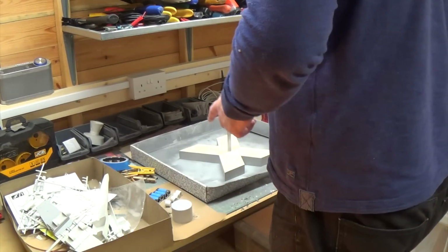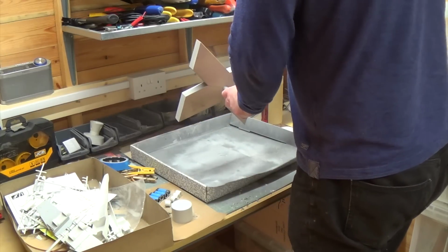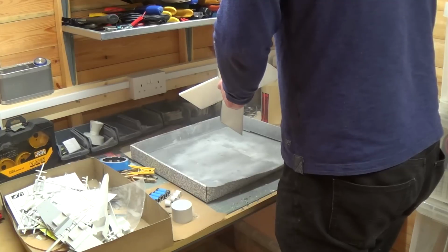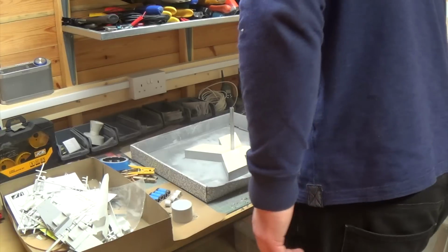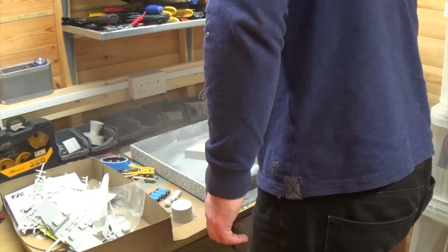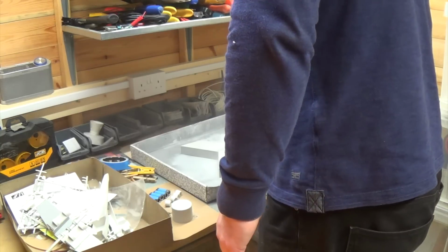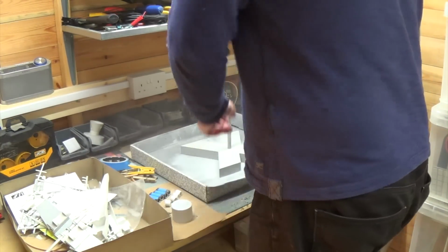Okay, just getting some primer here on the base. Going to need a few coats, as it's wood, obviously very porous. But it'll just allow me to experiment with how I'm going to do a Death Star surface. I had this great idea. And the only trouble with having great ideas is you then have to figure out how to make it work.